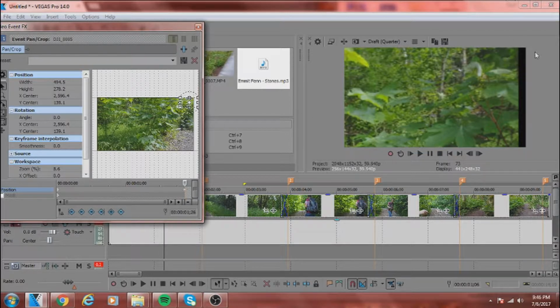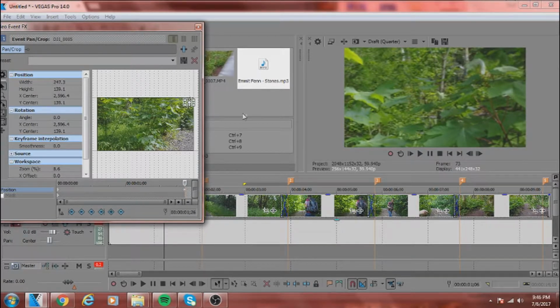If you get this black bar over here, that just means you got to zoom in more to get rid of it, or just simply move it somewhere else. But for now, we'll leave it there. So that's your zoom in part of the video. You want to highlight this one, make sure it's blinking blue and orange.